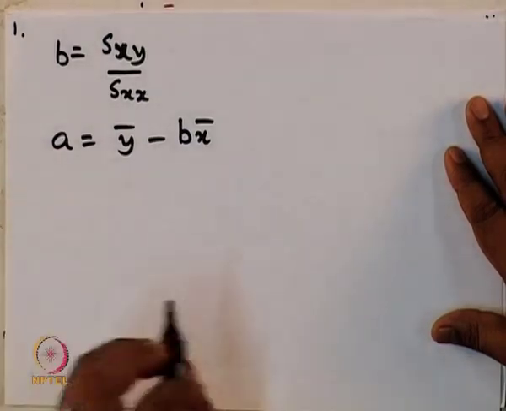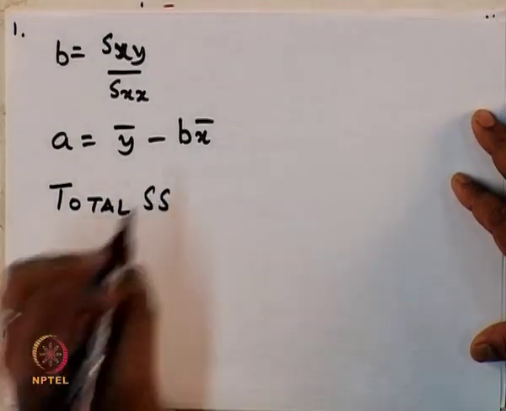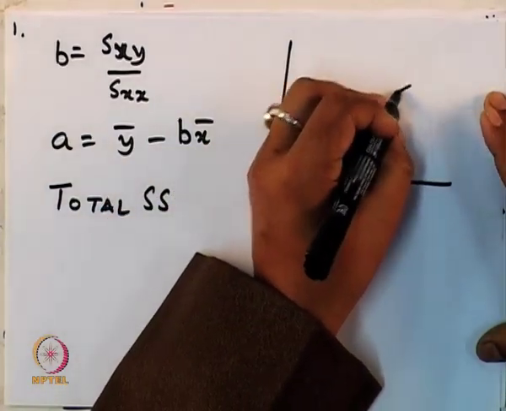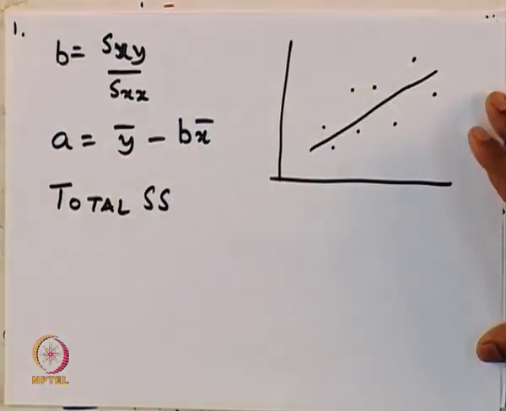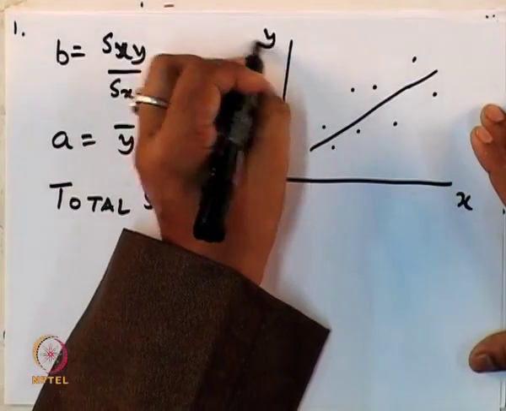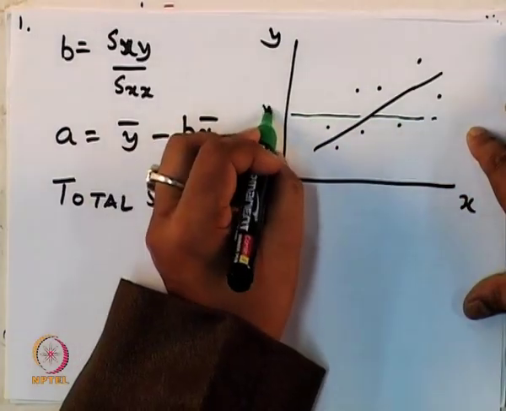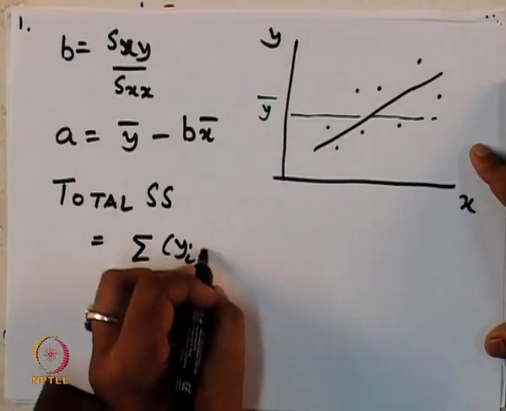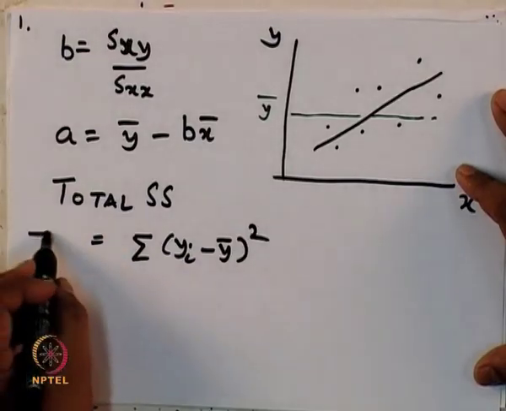Okay. So, my total SS, or total sum of squares. Again, let me draw. You have this line, and you have these points. This is your x, this is your y, and let us assume that when you do your averaging, this is your y bar value. So, your total sum of squares is going to be the deviation of these y values from y bar. In ANOVA, this is your TSS value.